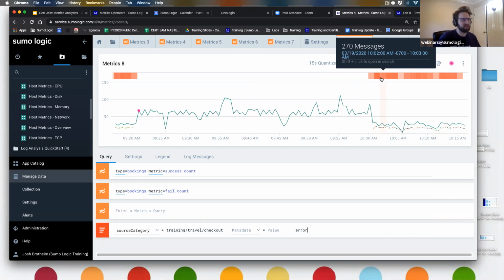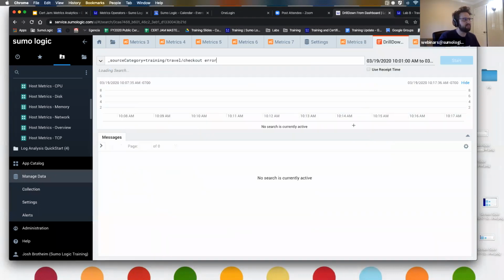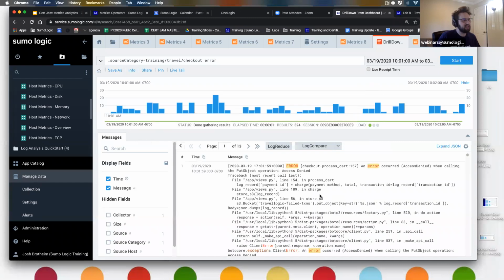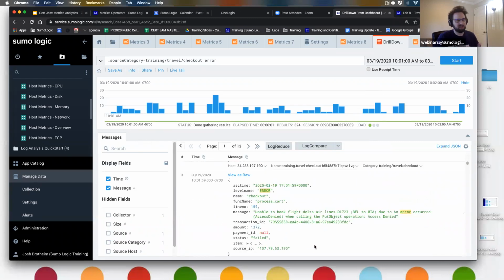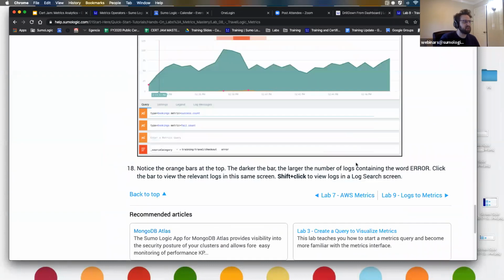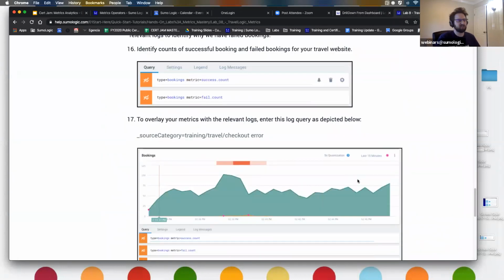Because now we see what is happening, but why is it happening? Now we can start to look through these logs and figure out what might be going wrong. And in the TravelLogic demo, we go down that path, but I'm not going to go through it right now. What I want to show is that you can look at your logs, look at your metrics, look at them together, and then go down one path to try and figure out what has gone wrong or gone right. I mean, we always talk about things going wrong, warning messages, but all this stuff can be used to let you know about sales that are occurring, an increase in sales or orders or what have you. So it's not always negative data, but usually.